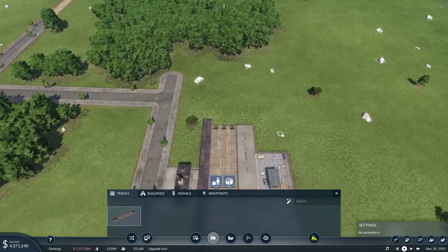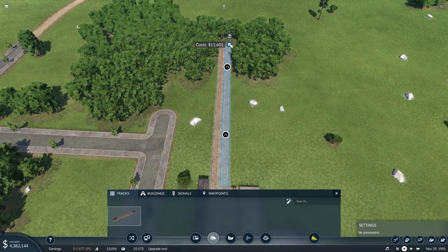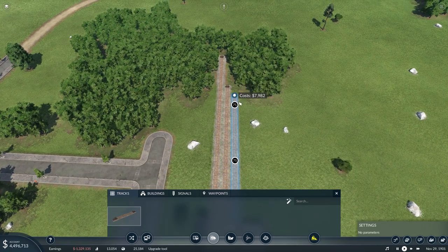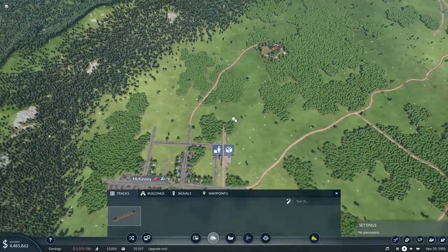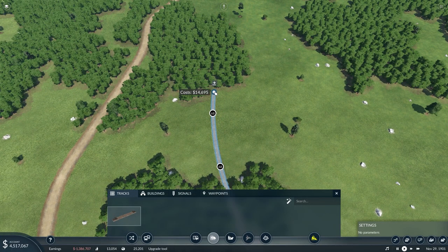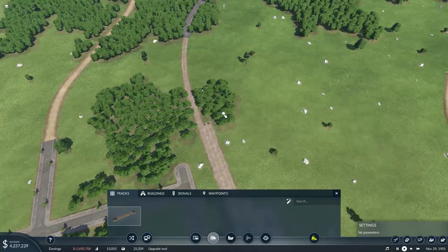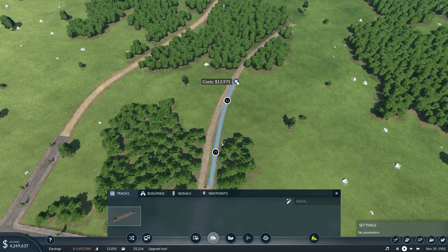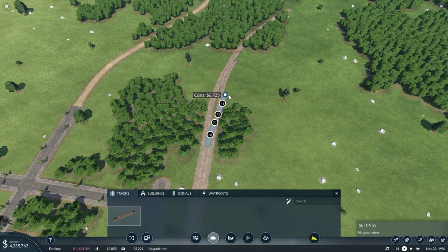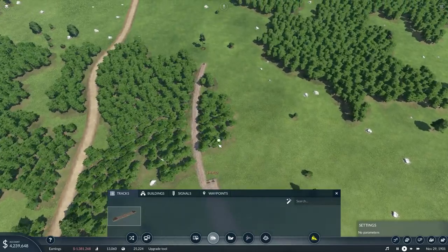I'm using my brain while I do this. I'm thinking in my head, things I need to do at some point for some of this. Nice part about this game is that, go right there, and we need to start moving in that direction. I'll take 70 miles an hour, kilometers, or whatever this is. You know what I mean? To me, it doesn't matter. It's okay if it's slower. I'm not really worried about high performance trains right now, and we can always come back in and fix it later on.